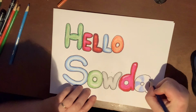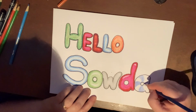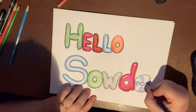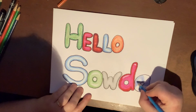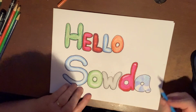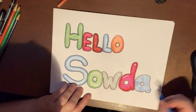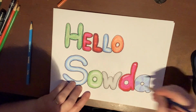All right, now I'm going to do one here. There. And then I think I'll add one right here on the end. All right, remember, all these curves are really important. If you do those as straight lines, the letter won't look as curvy as it does if we do it this way. And we can even make this roundness of the letter look even more so by going in and darkening the sides.